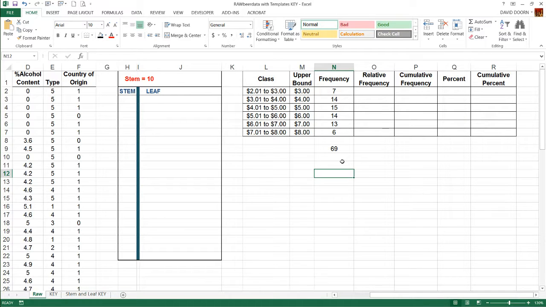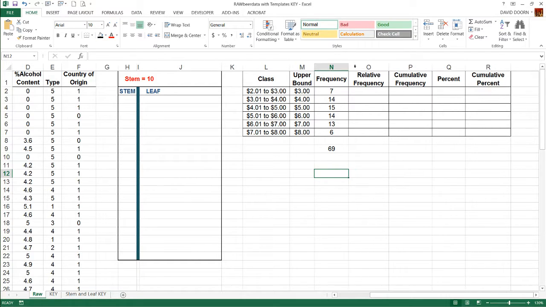If you didn't get it yet, you can always stop, rewind, back up the recording, and try it again. So you should do that. Okay. So once we have the frequency distribution, the rest of this is pretty straightforward, right? Same thing we did in the previous lecture with the categorical data.